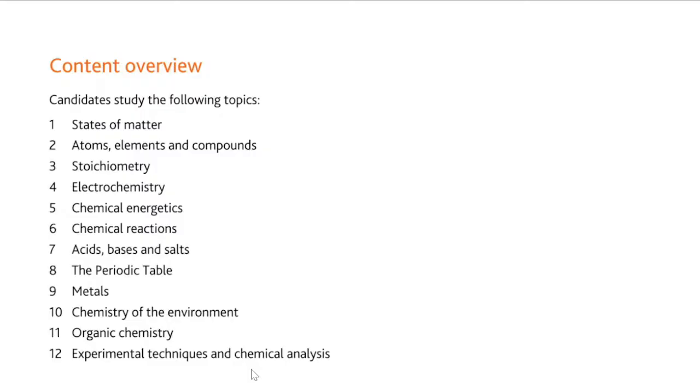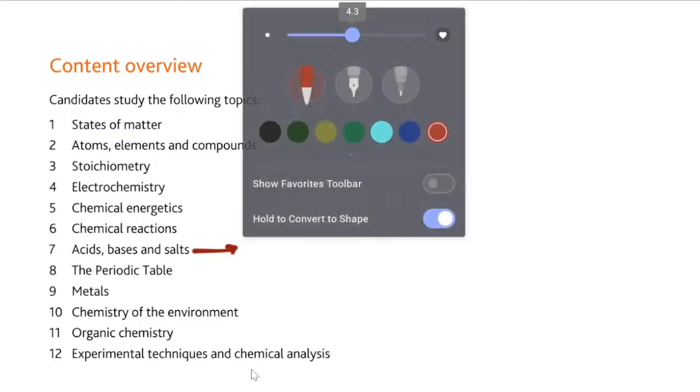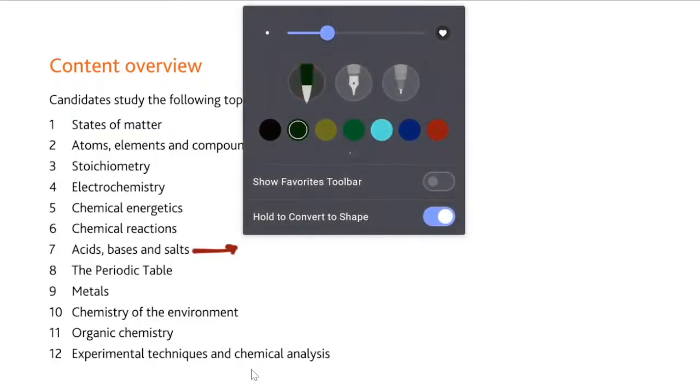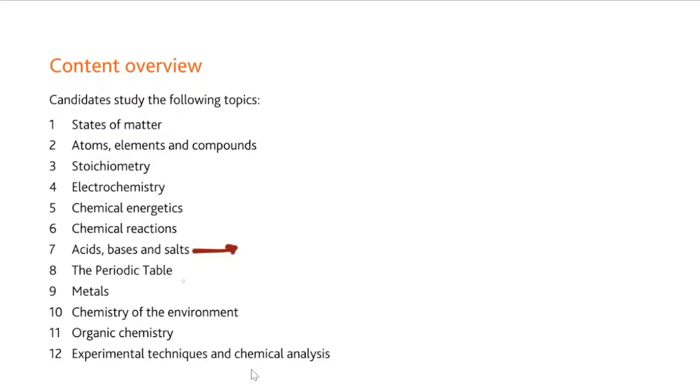Huh? For acids, bases, and salts, I don't know if I did it with you or with the other class. It was with you guys, right? I'll still give you the notes so that you can have them of the things we did. And for metals and chemistry of the environment, which we just finished, and organic chemistry, which we did again, and these two, and this one, and this one. So these are the topics I want to make sure we are mastering and we can do questions on. Even periodic table and even chapter 12.